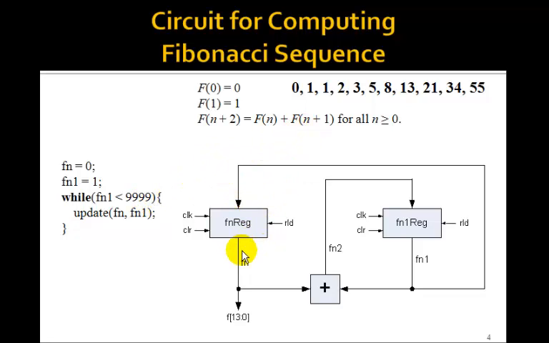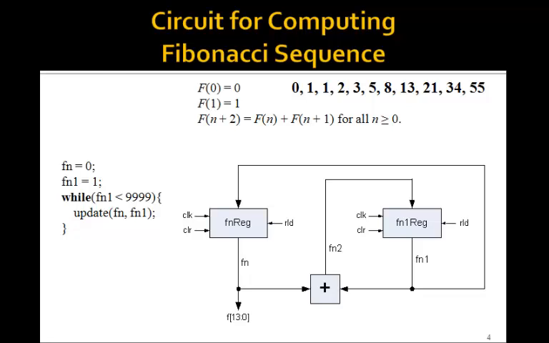So we need the sum: we take Fn and Fn1, add them, call it Fn2, and that's going to be the new Fn1. So the new Fn1, which is going to be Fn2 now, will be Fn plus Fn1. On the next rising edge of the clock, this one will get the sum, and the old value in here then goes into Fn, which becomes the new Fn plus 1. So the output, which will be a 14-bit number, will be the Fibonacci sequence, which will continue to go on each rising edge of the clock.